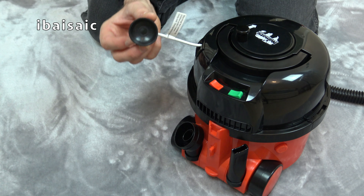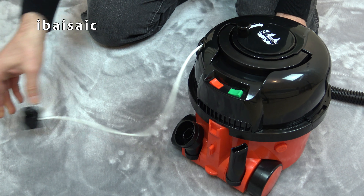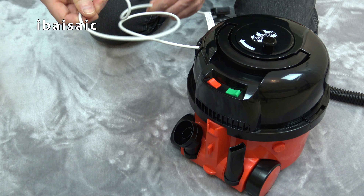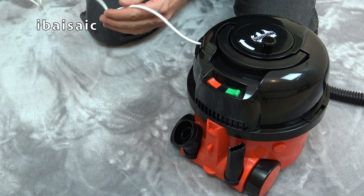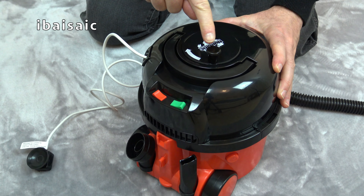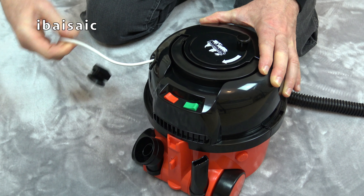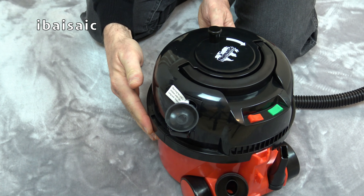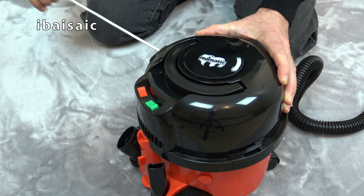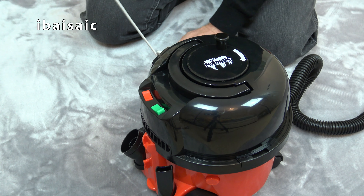This Henry even comes with a pretend plug and mains cable, so we need to pull it out and it makes a noise when you do so. We need to pull it out fully and then we can plug it in. And of course when we want to finish and wind up the cable we can use the special winder on the top. There we are - wind up the cable. So we need to use Henry, so we're going to pull the cable out again. I'll find somewhere to plug Henry in.